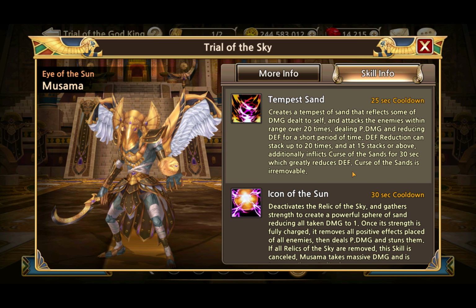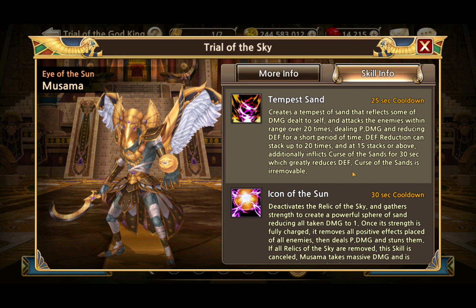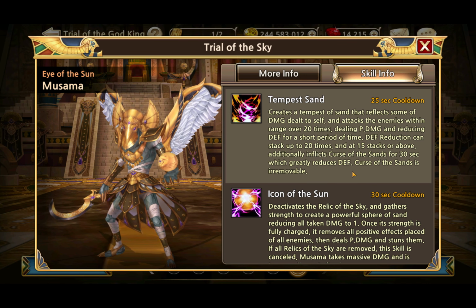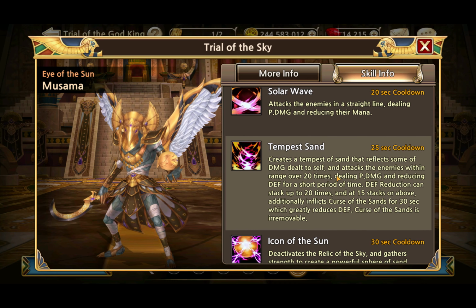And this is actually really bad for assassins because almost all of them are melee range and they cannot do their own trial because of this one stupid skill. This has been like this for a year now, and Vespa hasn't done anything about it, so meh.